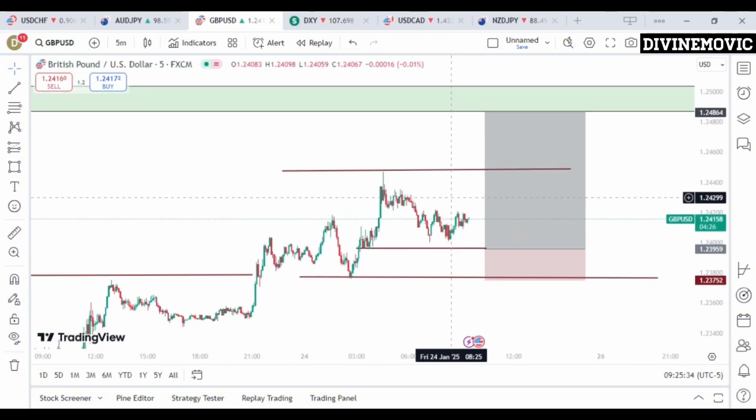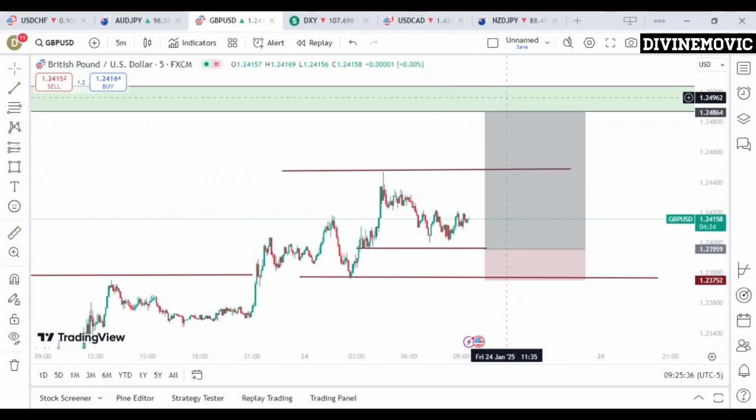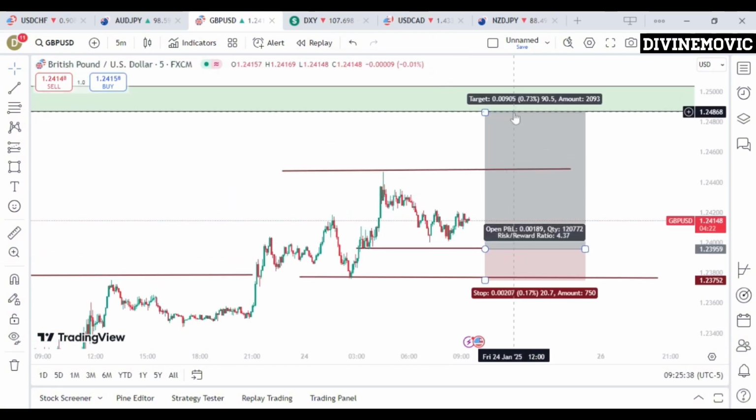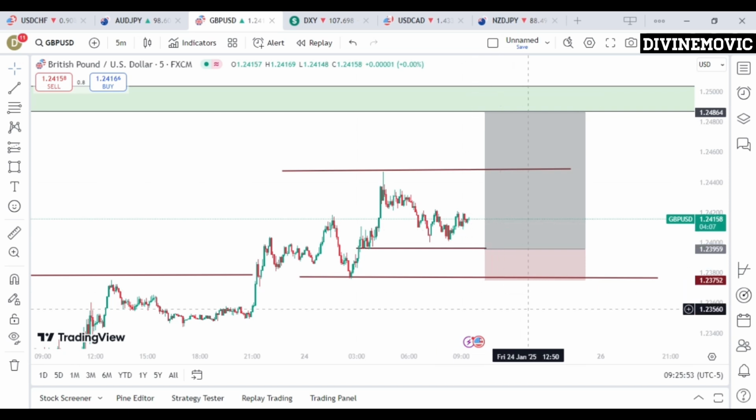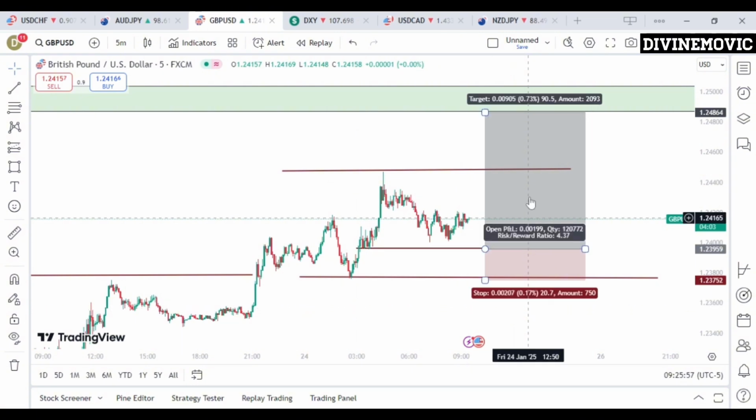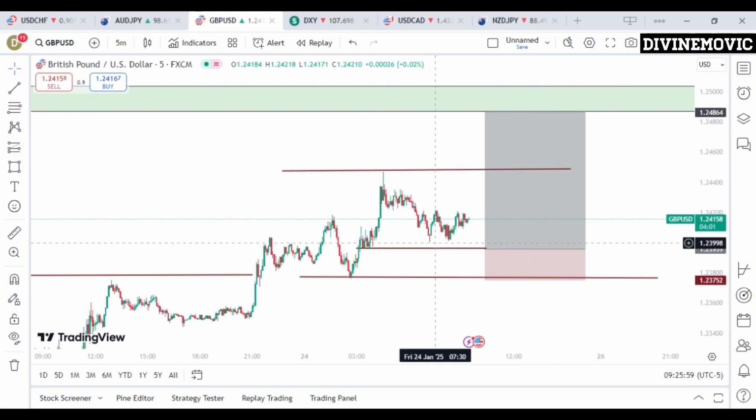Now, because you've understood this step-by-step method and you've gotten your entry at this point here, we want to wait for price. You want to follow price to get to this point for a buy. And if price comes back to this point, then we can look for a sell opportunity if price presents one. Because we're only looking for opportunity, we are not certain of what price is going to do. For instance, I don't know if price is going to sell to the downside and stop me out. I can never know until I take the trade. I don't know if price is going to go to the upside. I will never know until I take the trade.